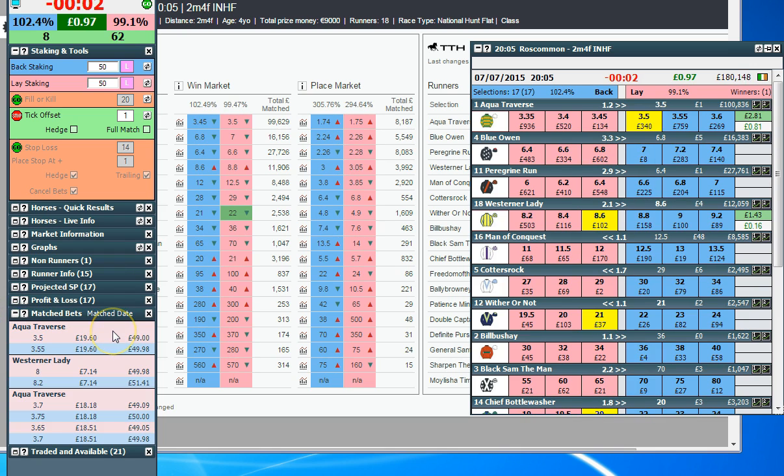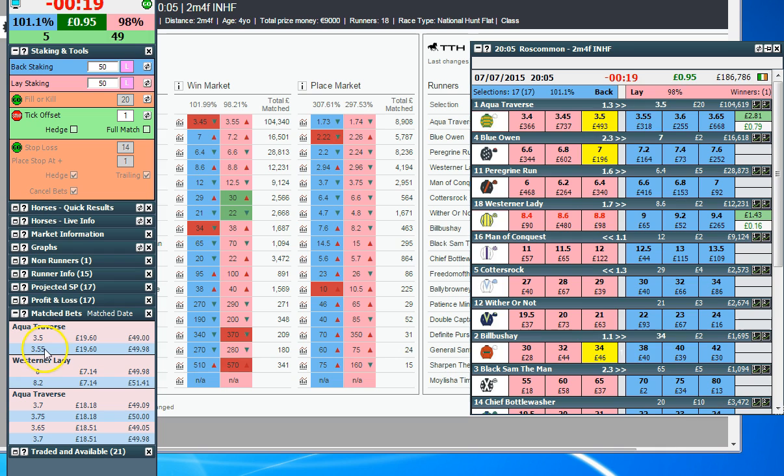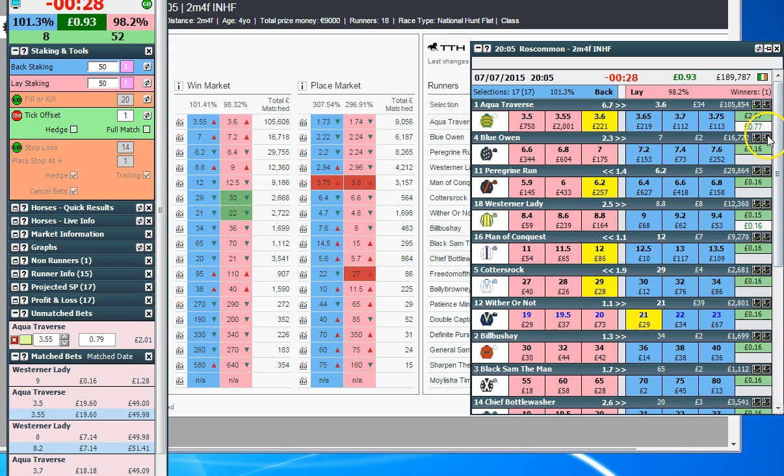But if we go down here into our match bets column, we can see each of the ones, £50 liability that we've had on those. So you can see we made one successful trade there, one there, and then another 2 there. And you can see where we've just been backing one tick higher than the lay price. All very quick and simple. There we go, we've made 95p in the time that I've been talking. So we can just green that out, hedge that across all the runners. Once it gets matched, then as I say, that's the job done, and we move on to the next race.